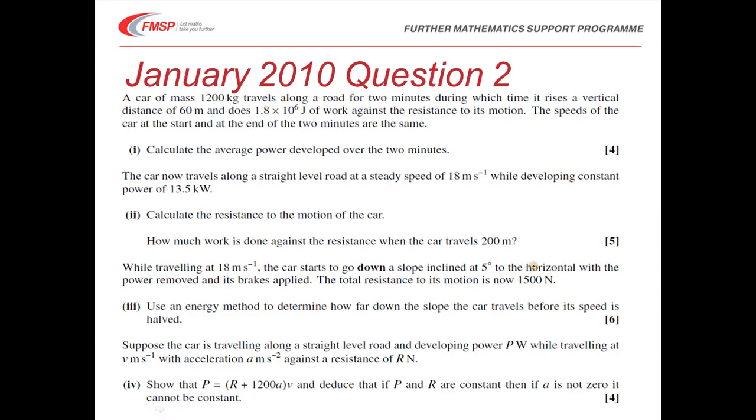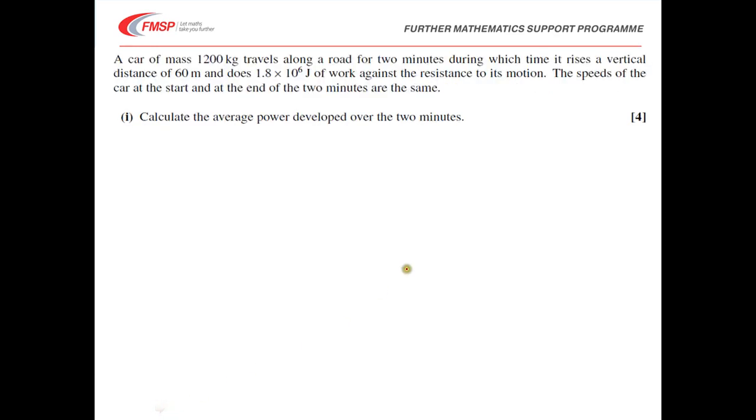Okay, so a long question this time. We have a car of mass 1,200 kilograms, travelling on the road for 2 minutes, and it's rising through a distance of 60 meters and doing work against resistance to motion. There are a range of questions here. If you want to pause at this moment and read through those in detail, please do so. I'm going to be going through each of these sections of this question one by one.